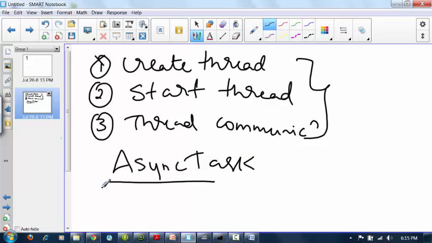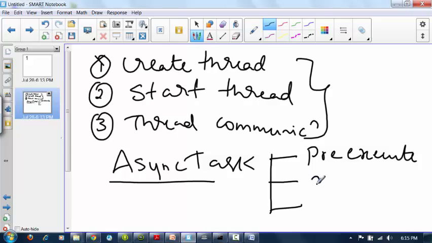So what will this AsyncTask do? In the AsyncTask, basically it provides three methods. One is pre-execute, then doInBackground, and post execute.